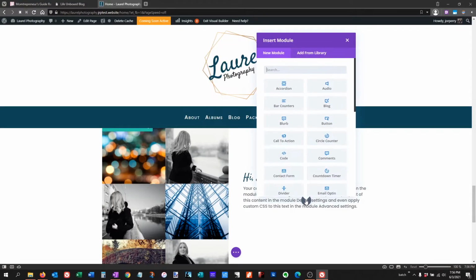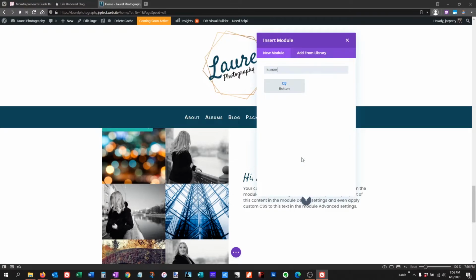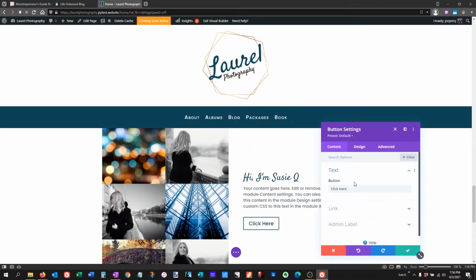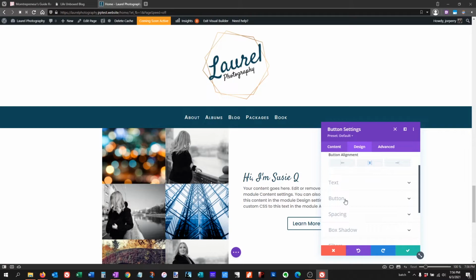And we're going to add a button. So let's do the button module. And this will link to the About page, but since we don't have an About page, we are just going to style it. So, Learn more. And if you were going to link, that would be here. So you would put the page URL right here, and whenever they click on the button, they'll be taken to the page in this link here. Okay, so let's go to design, alignment. We want it centered.